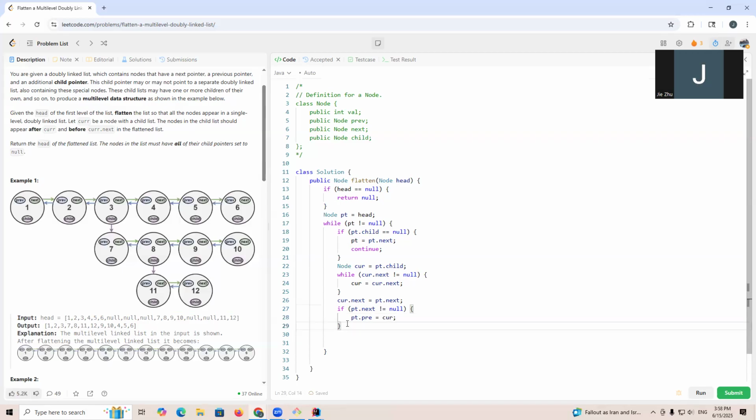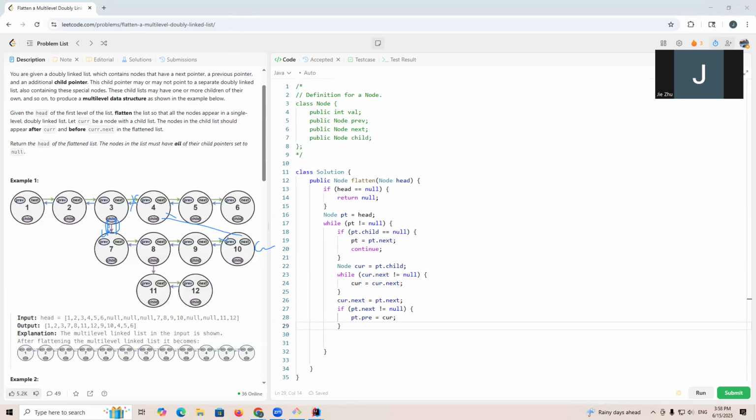And this has been broken. This is current, and this is pointer dot next. They reconnected. After they reconnected, this originally is the child pointer, we need to set as next and pre.